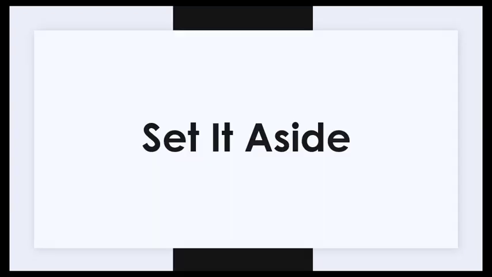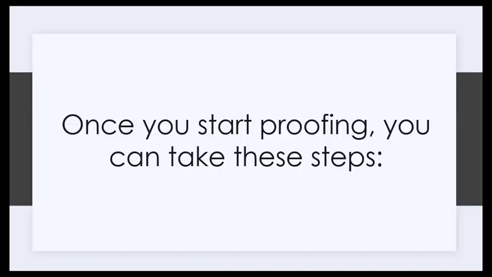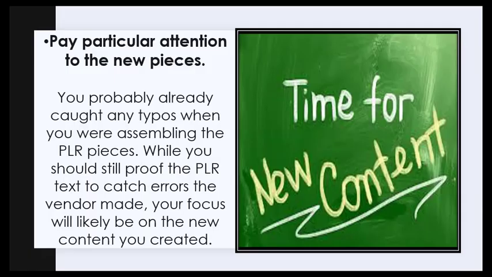Set it aside. If you added a significant amount of new content to the PLR content, then set the whole thing aside for a few days. Doing so lets you look at the pieces with fresh eyes, which makes it easier for you to catch your errors. And once you start proofing, you can take these steps.